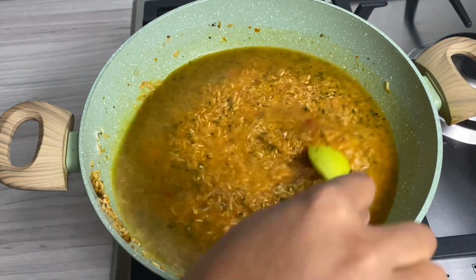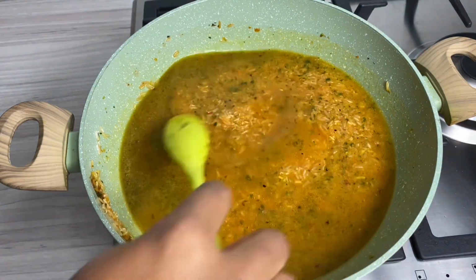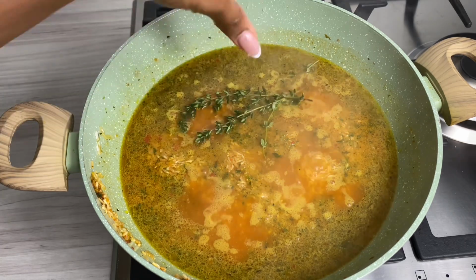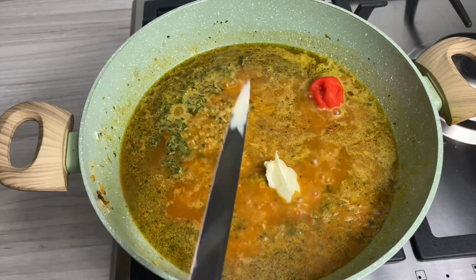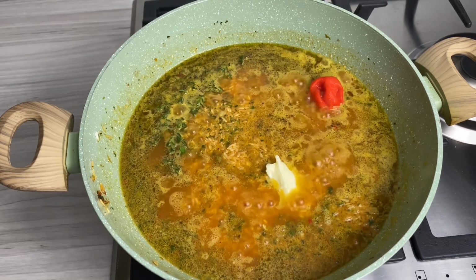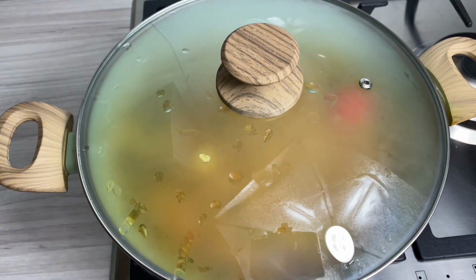This is basmati rice. You can use whatever rice of your choice, but yes, I mixed it in well, checked for salt. I put a little bit of thyme and a Scotch bonnet in there before I covered it up. And yes, darlings, don't forget a little butter in there. That's optional, but just a little butter will take it up a little level. And then you want to let it steam on low for about 15 minutes.